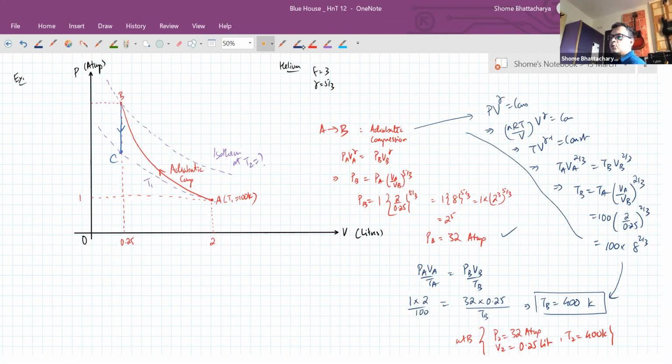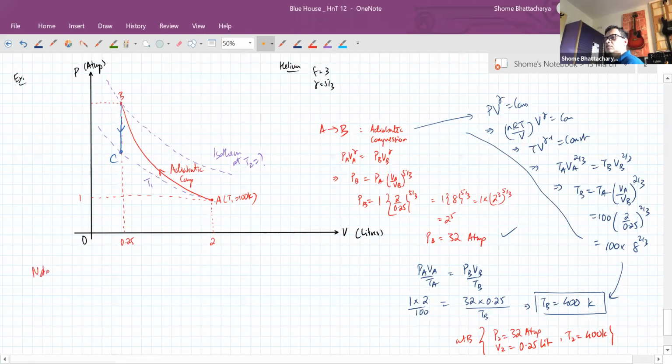Okay, so now for the process AB, before we come to BC, let's also do the calculations of the first law of thermodynamics. No, Shikhar, we can't use that, because it's not an isobaric process. We use nCP delta T only when it is isobaric. This is adiabatic process.